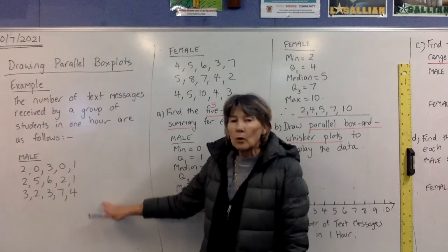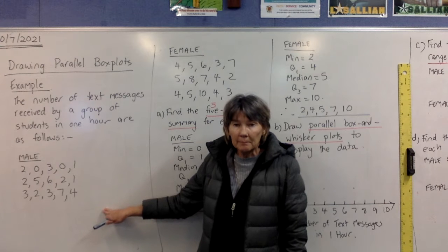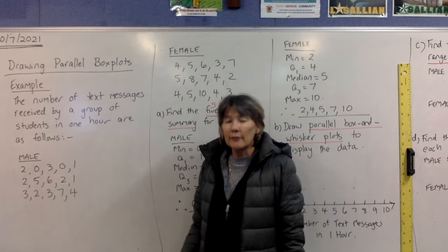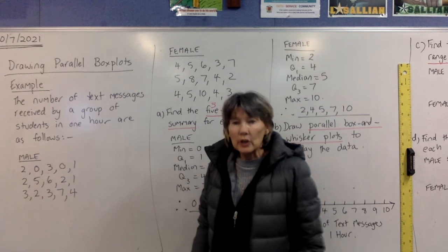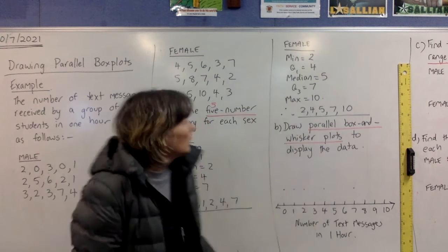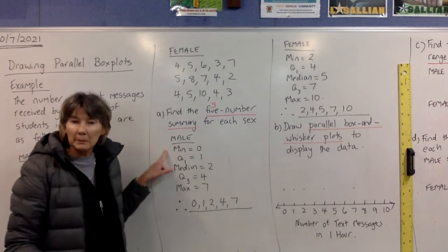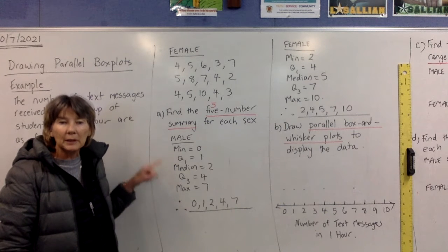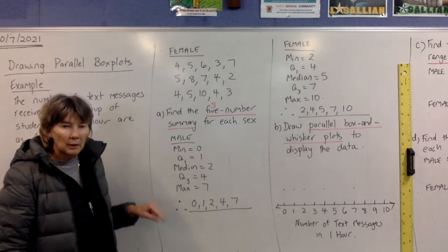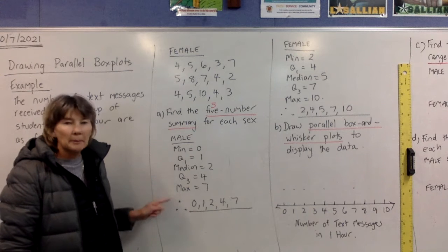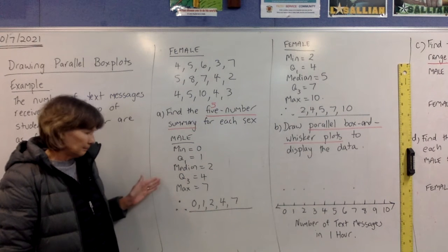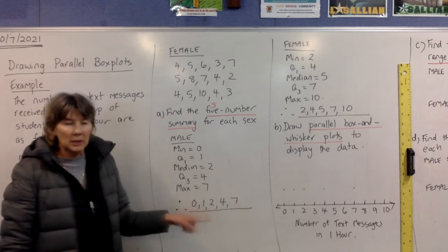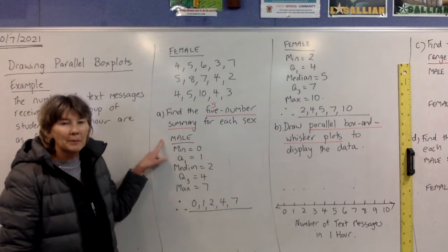So you've just got to enter all the male scores on your calculator and then remember how to do shift 1, 5 for min-max, and then get each of the things off the min-max. So you need to get off there the minimum, Q1, median, Q3 and max. Just do them all separately. Just keep going back to shift 1, 5 and do each one separately till you've got the 5 of them written down. Then you just write them down in order from smallest to largest. That is your 5 number summary for the males.